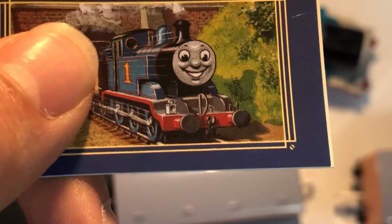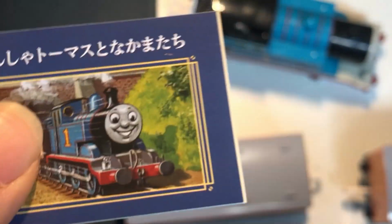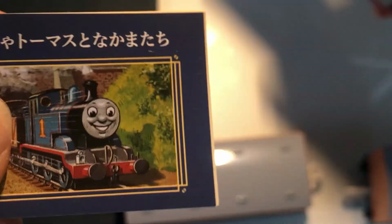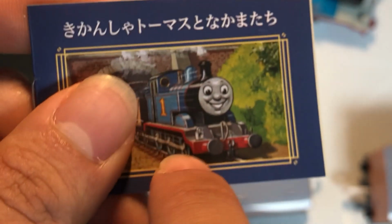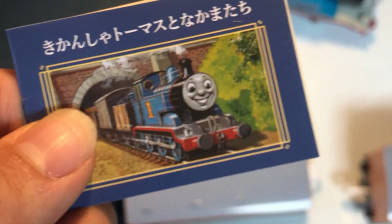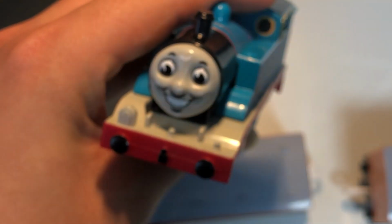You can see that the lamp iron and the details look lighter than black. It's not completely black in this picture. It's more a gray tone that matches the foot plate. And I think that's what they were going for: the lamp irons and the parts below the smoke box door, I don't know what it's called, match the color of the foot plate. Yeah, I think that's why they didn't paint the details here.